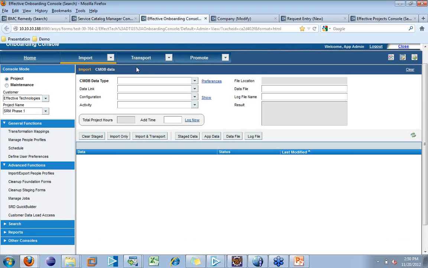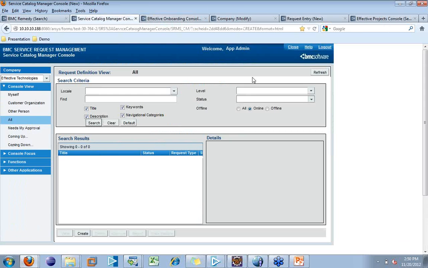In the interest of time, I'm going to go ahead and skip over to the service request catalog, Service Catalog Manager. So I said that this tool was kind of born out of the requirements that we had in our consulting days, particularly early consulting on ITSM 7. When SRM came out, we thought, well, we have the infrastructure to take data from files and pull it into staging forms and from there push it into application forms, and wouldn't it be great if we could roll out a catalog doing that? So we're going to go and look.